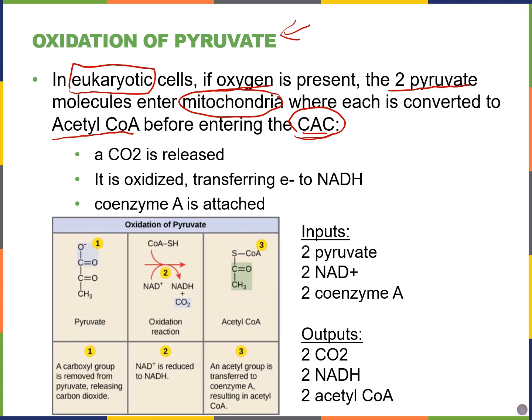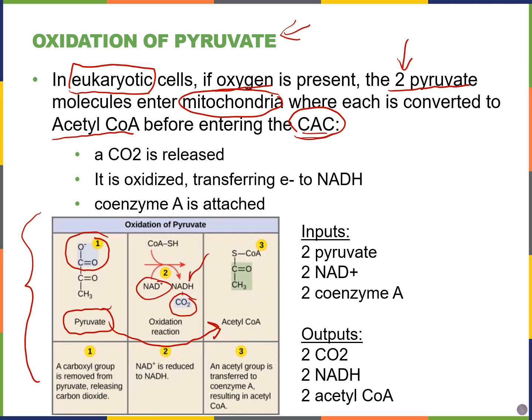So during this process, let's look at what happens. I'm going to look at just one pyruvate molecule. I know I generate two from glycolysis, but let's look at one at a time. So the first step, it looks like, is I'm going to remove a carboxyl group from pyruvate, and that's going to be released in the form of carbon dioxide. It looks like when pyruvate is oxidized to acetyl-CoA, this is a redox reaction. So whenever something is oxidized, the other thing has to be reduced, because the electrons have to go somewhere. And it looks like it's NAD+ that becomes reduced and generates my high energy electron carrier, NADH.